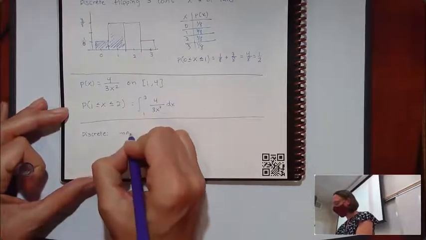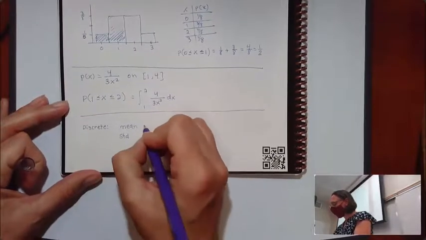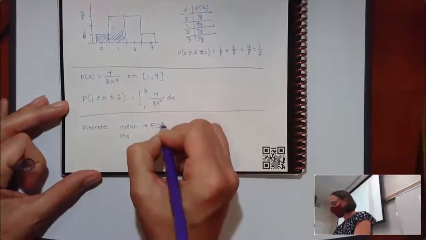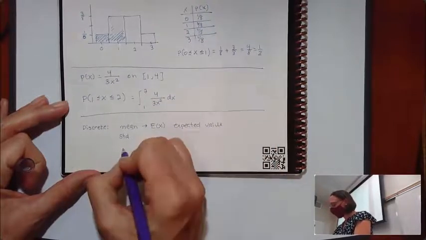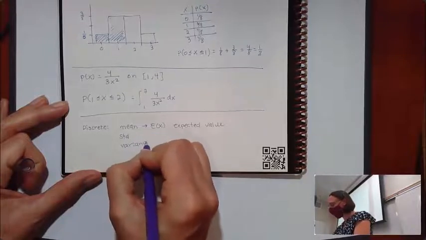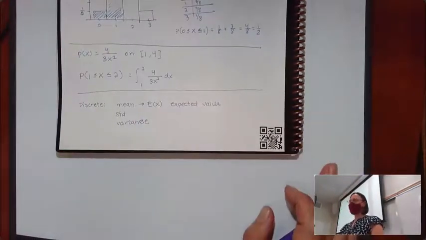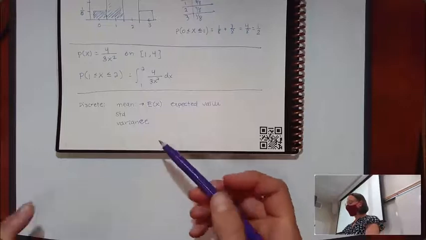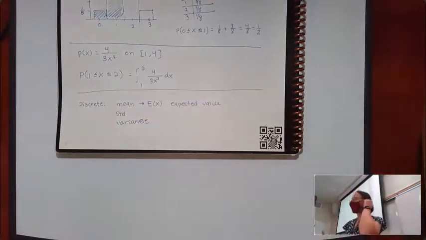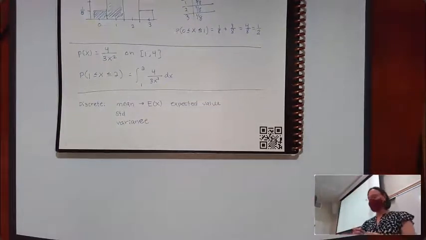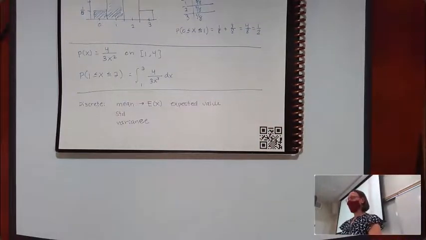The mean, yep. Standard deviation. And the mean is really the same as the expected value. And the variance. Anything else we were asked to do? I would say we were sometimes asked to find the probability of X given a specific value of X. And we're going to do all of those same things for continuous distribution functions.